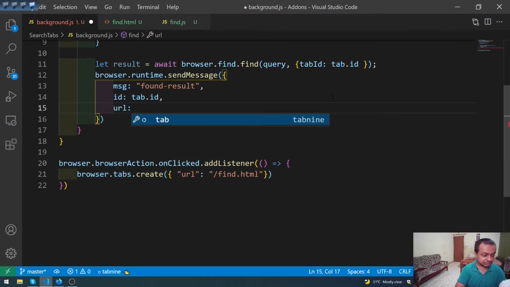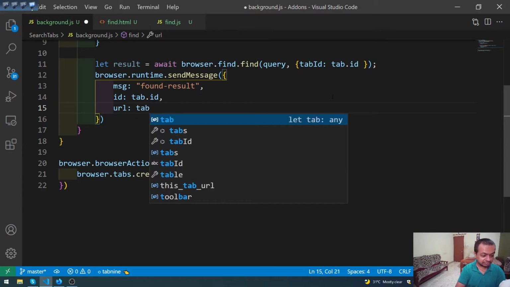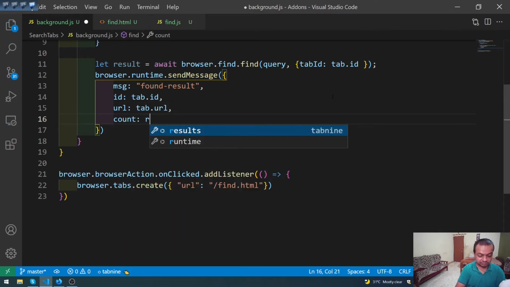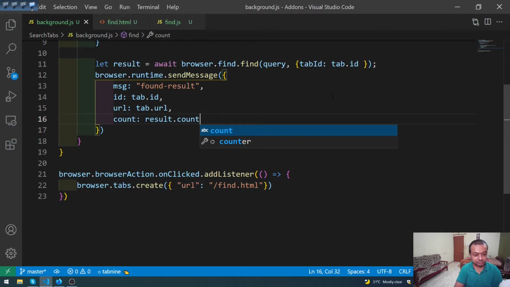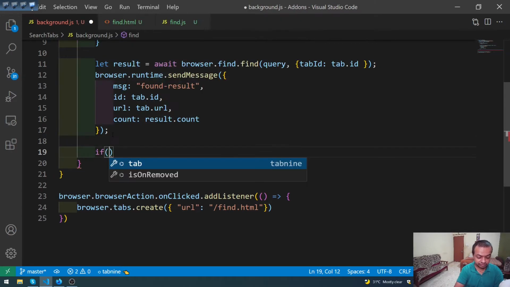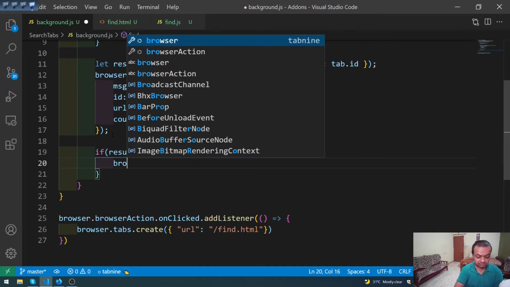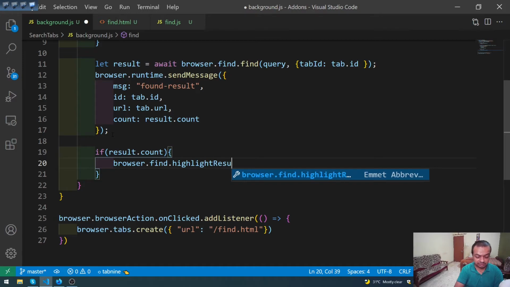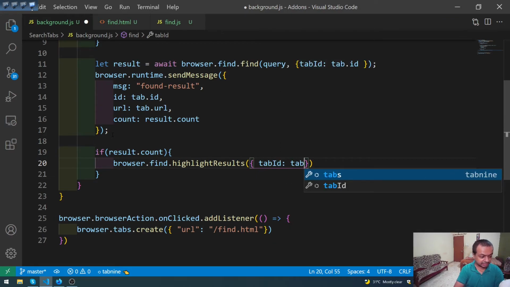URL is tab.url and count is result.count. If result.count is, browser.find.highlightResults, tabId is tab.id.